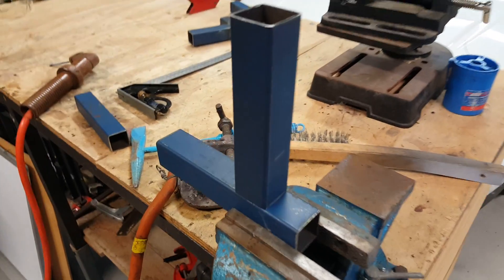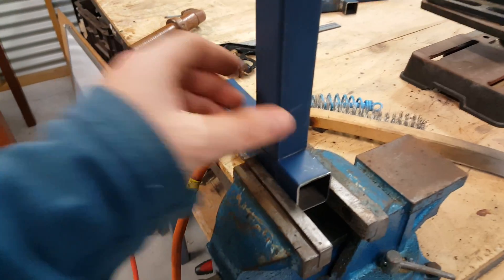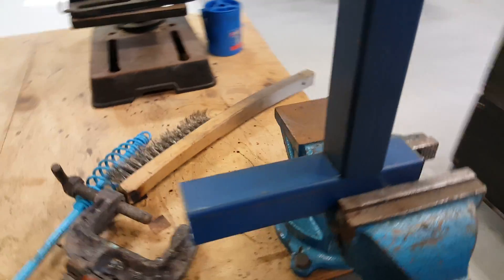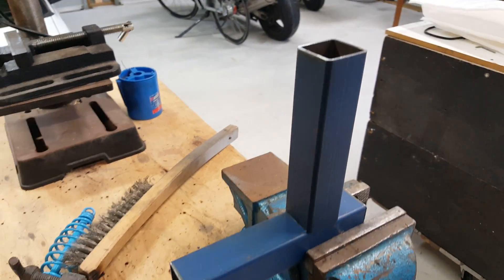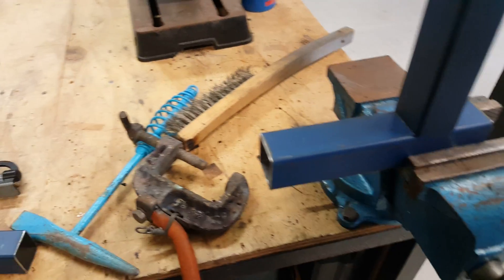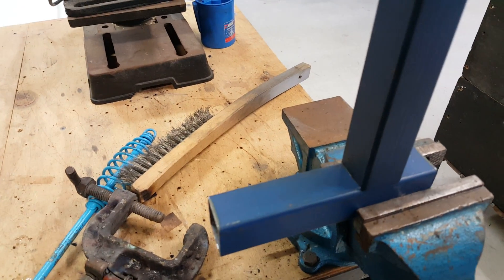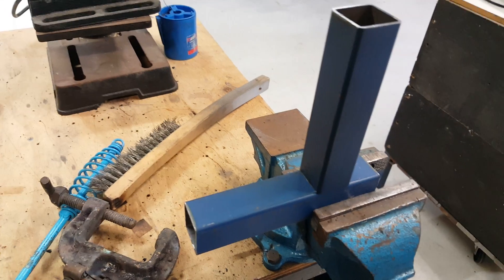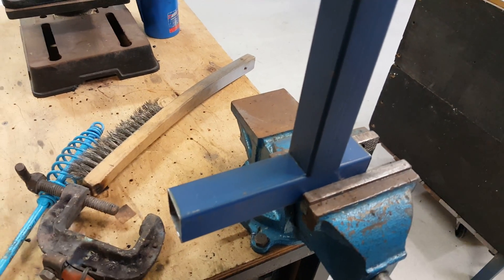Hopefully you've got a cut-off wheel and you can cut stuff at approximately 90 degrees — something I've always struggled with. I've got this in the vice, but ordinarily you're welding down on the floor and it's just difficult. So what I'm going to do is hook my clamp up and tack this in place, and then once I've tacked it I'll set the video up so you can see what I'm doing with the stop-start technique.